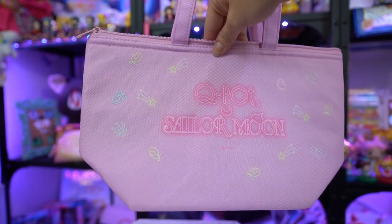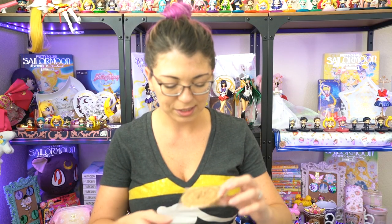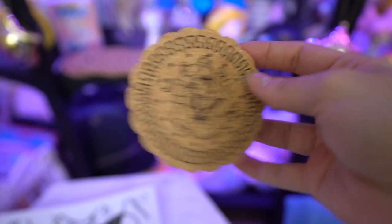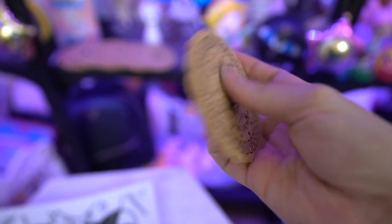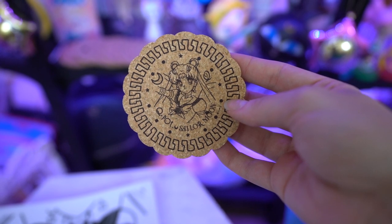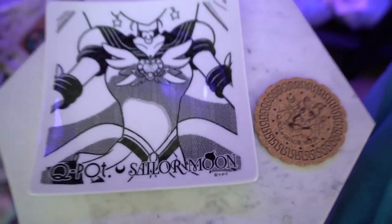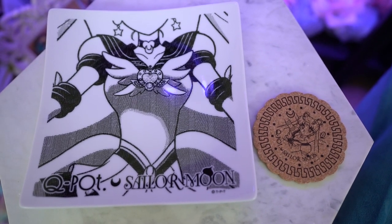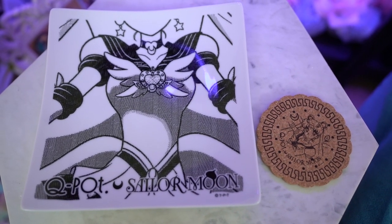And then I got a couple of items that were only available through the Q-Pot Cafe. So the first one of these is an Eternal Sailor Moon coaster. So you had to purchase a very special drink to be able to get the coaster. And the second item that I decided to purchase was the Eternal Sailor Moon plate. I believe you had to purchase a dessert to buy the plate. And this one features Eternal Sailor Moon's Fuku.